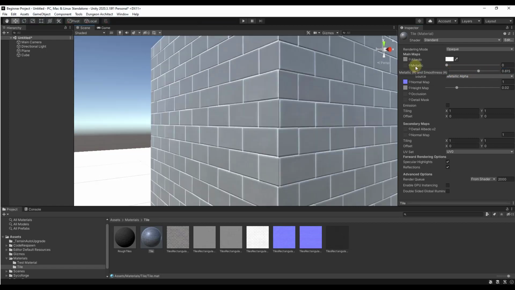reflective. However, notice how there is an option in here, if you mouse over the metallic right here, for putting a metallic map in the red slot of a material and a smoothness map in the alpha channel of a material. And one other thing I think a lot of people don't know about is there's also an option over here to set the source to be the alpha in the albedo right here. So what we're going to do is take that gloss map and place it in the alpha channel of our albedo or our diffuse map.